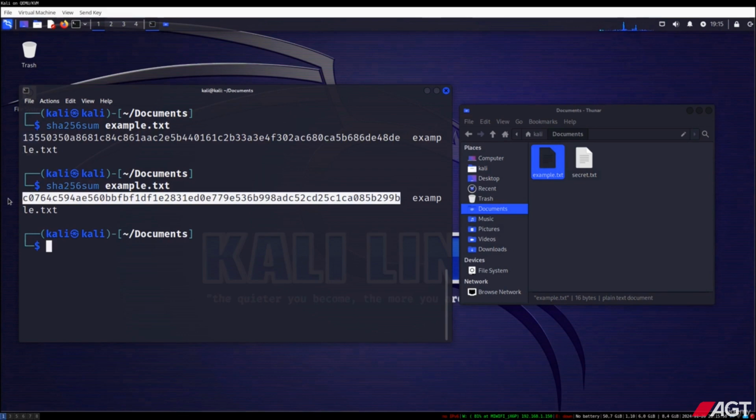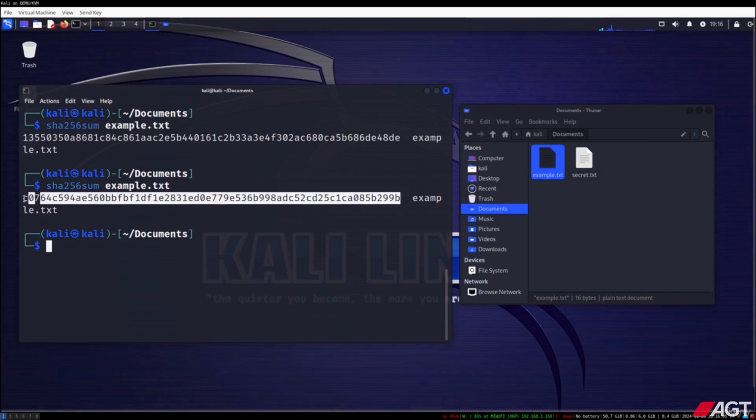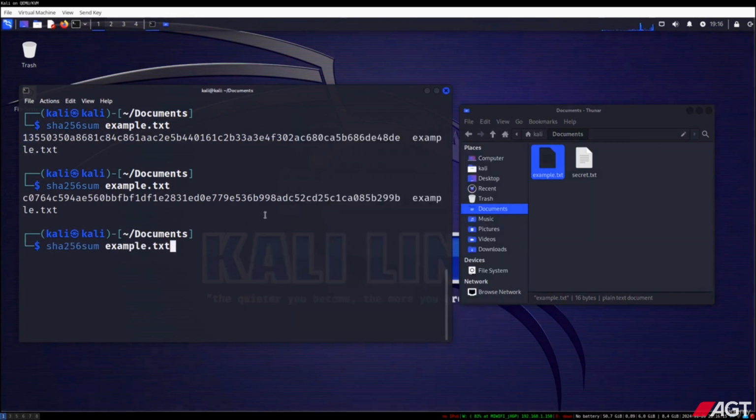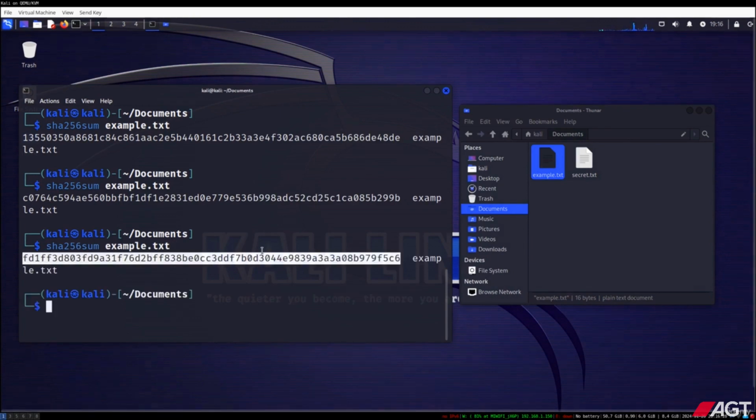For example, you can print them or store them somewhere else, and then you can check over time if those fingerprints have changed, then you know someone has been messing with your files. So you can do that for any file, and even small changes will give a completely new fingerprint. For example, if I open this file and make a tiny change, one character changed, and we run the command again, you'll see it generates a completely new fingerprint.